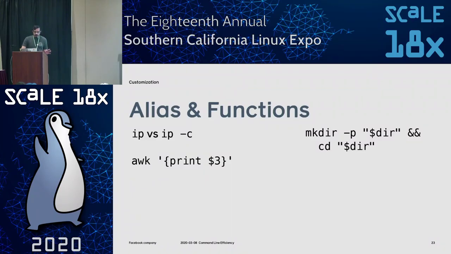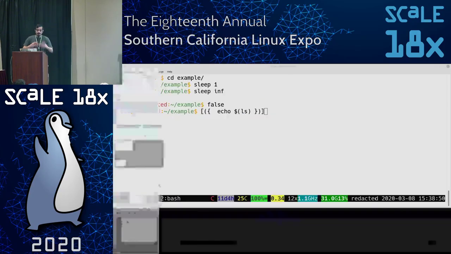If you have some commands that you type fairly frequently, or some options on commands that you use very often, you can use aliases and functions. So, 3 examples that I have. I'm going to give 3 examples of things that I do fairly often, and then in the next slide I'm going to show you how to make those more efficient.